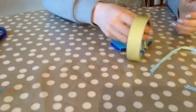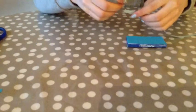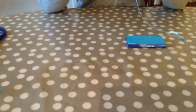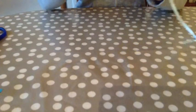Okay, so I've got a knife. So I'll take a small piece of Sellotape, and just Sellotape your ribbon on. Now, during my lunch boxes, I used glue, but I've noticed after a bit of playing, a bit of rough handling, one of the threads did come off.